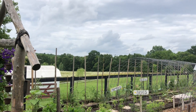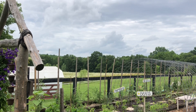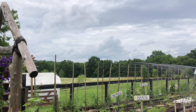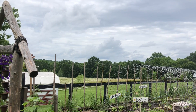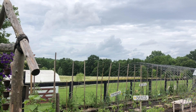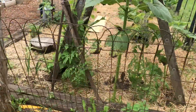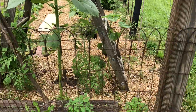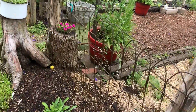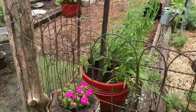Look at that cloud out there — that thing's in the shape of Kentucky, and that's where we are by the way. We're about 30 minutes from the Stivers Homestead, and they've done a great deal to encourage us to do what we're doing today. We repurpose a lot. I like old things and I found this fence along the side of the road — I don't hesitate to pick up stuff like this.